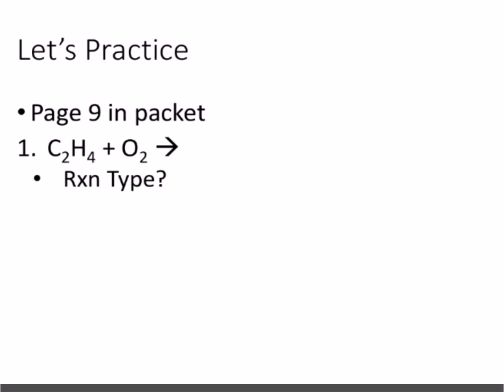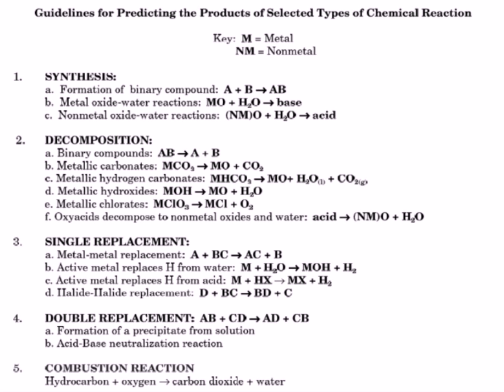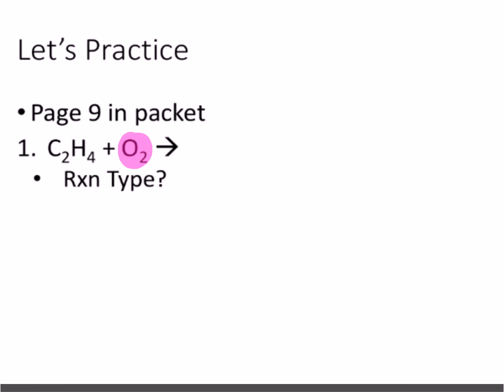When you see this element, guys, as a reactant, is it always combustion? No, but right away you're thinking it's what? You're thinking it's combustion. Now, last week, guys, with the demos, I didn't do the demos for you guys. You want to do a demo today? Yeah. So when you see oxygen, guys, it can be combustion. That's kind of what you think first. But a combustion reaction, we look back on the page before, has to have a hydrocarbon and oxygen. What makes up a hydrocarbon? Hydrogen carbon. Do we have that here? Absolutely, guys. This is a combustion reaction.